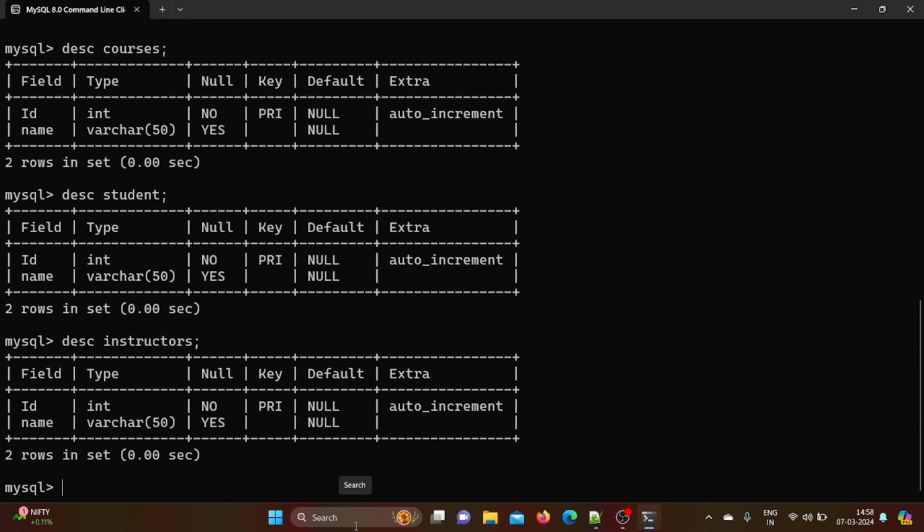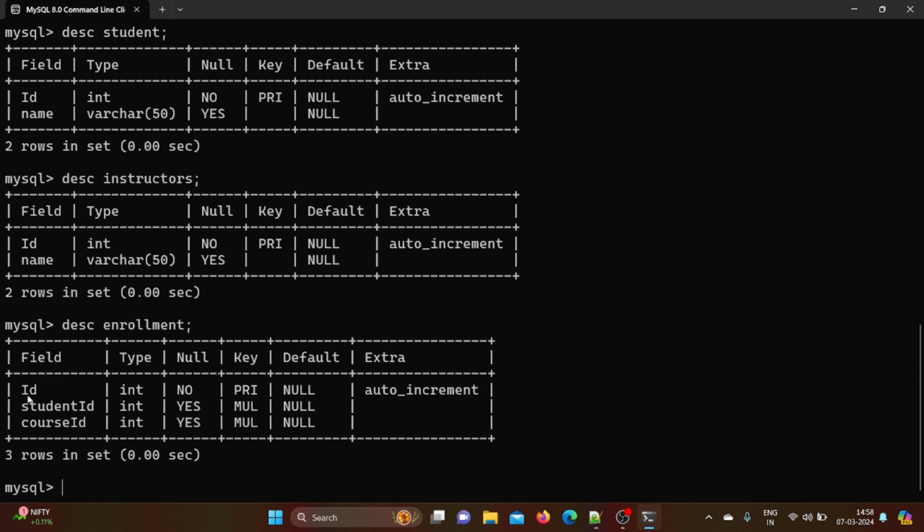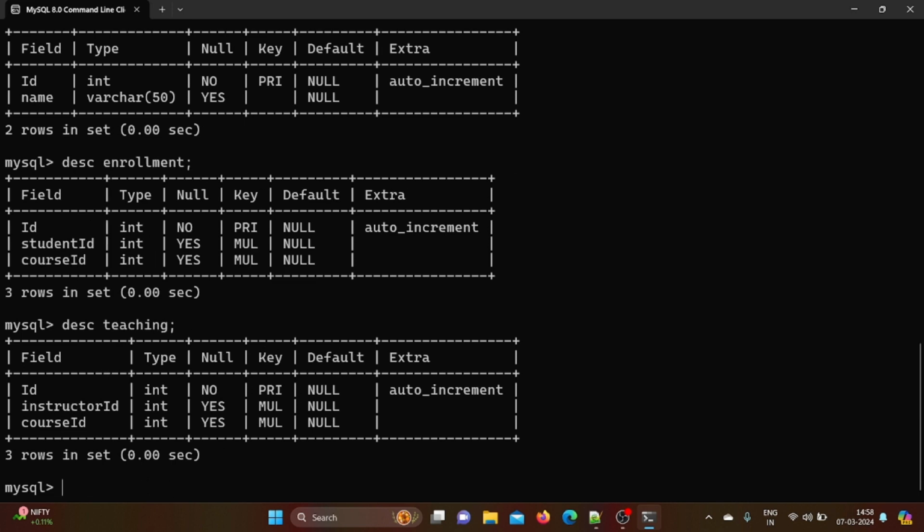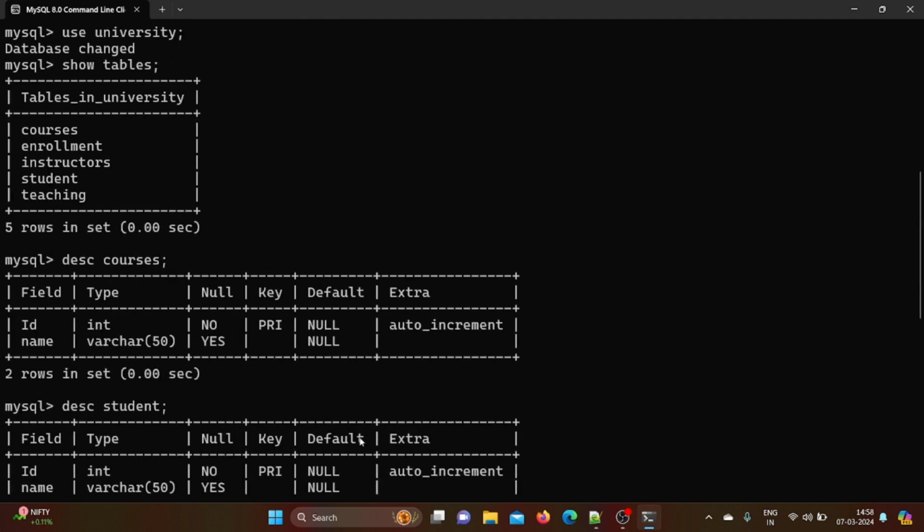Instructor again is the same. Then we have our fourth table, which is enrollment. In enrollment we have student ID and course ID, and these are the foreign keys of the student table as well as the course table. Our last table is the teaching table.